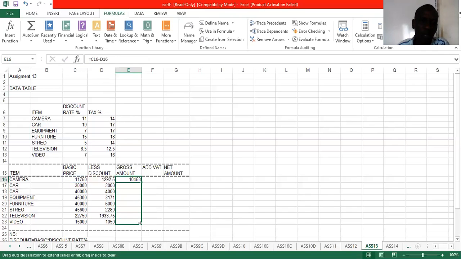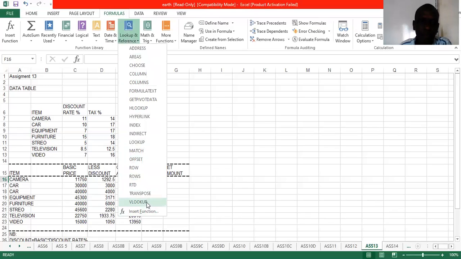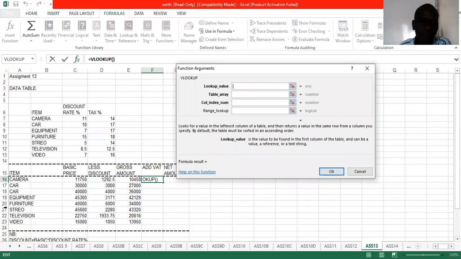The next one, we are going to use the VLOOKUP to calculate the VAT. Remember, VAT here is in terms of percentage depending on the item. So click where you want to calculate your VAT, then you go back to lookup and reference, then we say the lookup, and the lookup value, that common value, which in this case is the item. Then you come to the table array, select your table, and remember in our table we have given it a name, which is called range. Then the column index number, you count the number of columns, 1, 2, and that's column 3. 3 there. And then here, now you are getting the percentage.